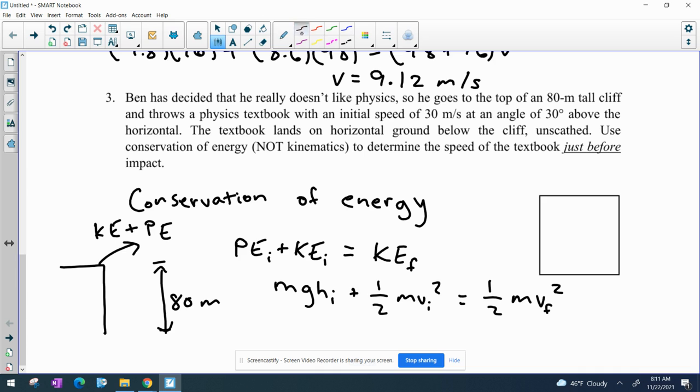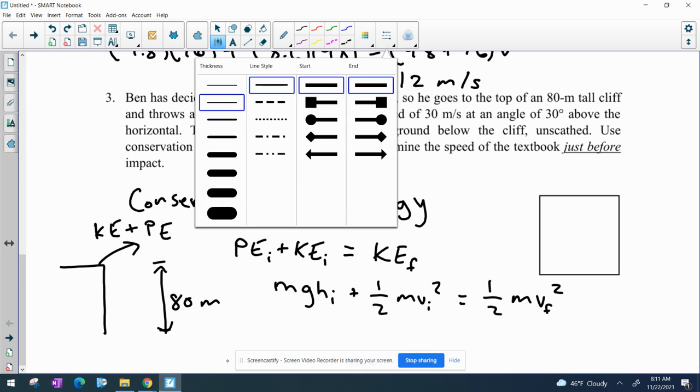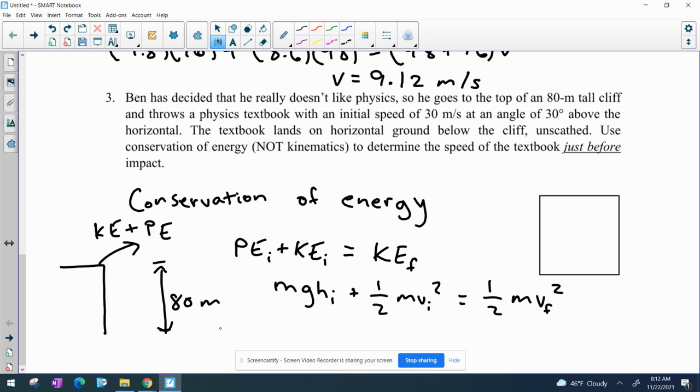So I think one of the common mistakes here was that people plugged in the x component of velocity, because we're so used to dealing with kinematic equations that it's natural to separate the x and the y components. But in this case, we're dealing with a transfer of energy, and any energy that's going into the x and the y direction is coming out as x and y velocity as well. So this is an important distinction to make. Anything at an angle still has the same amount of kinetic energy as its net velocity. You don't have to calculate kinetic energy in the x direction or in the y direction.